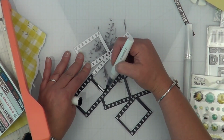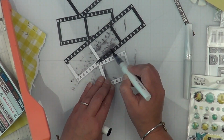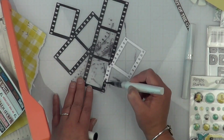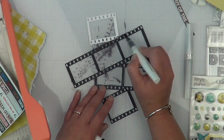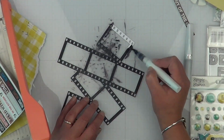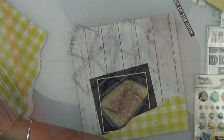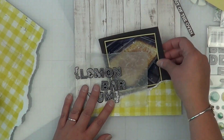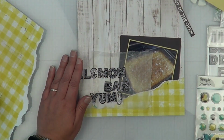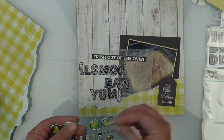I don't know if I left that in there for you guys or not, but I did leave this part in just so you could see that I twist and turn it, because when you cut an image like this in the machine, you have to put a brush up next to both edges, so both sides of the cut, because of that little tiny pin hair of a lip that is left from your cutting blade. I don't know what it's really called, but I do know that when I color my images, I have to twist and turn them a lot to get full coverage.